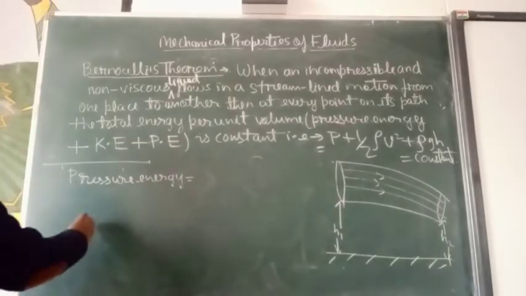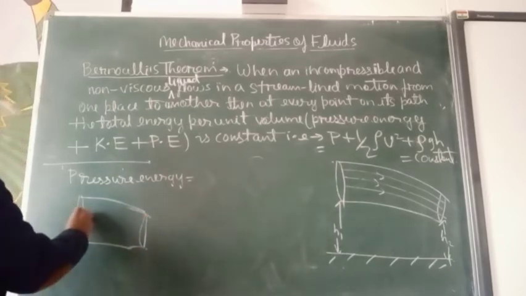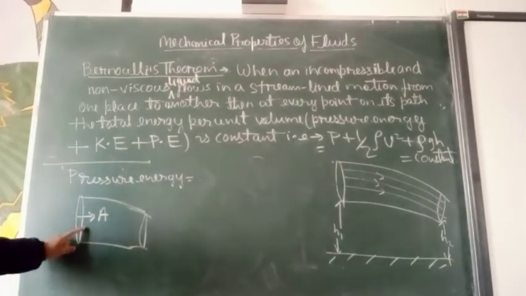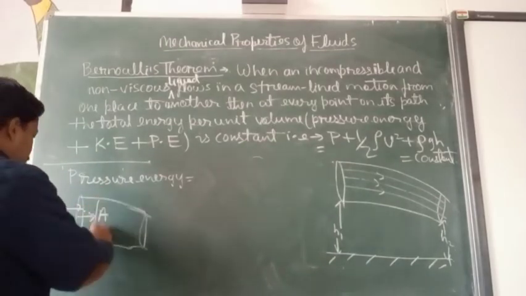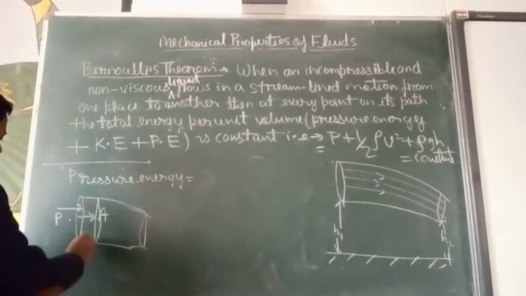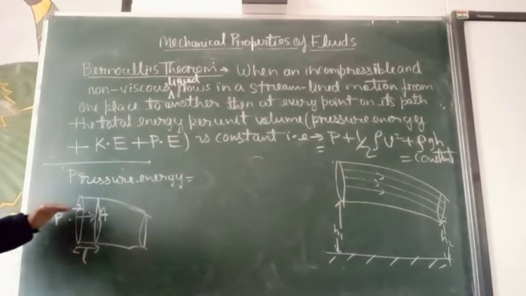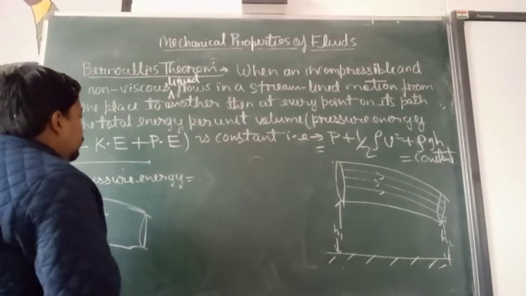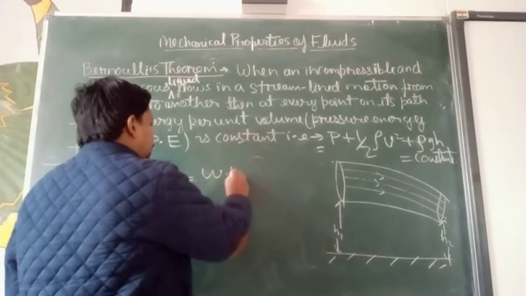Here also what happens? Here I consider that this is the area of the tube. Here is one area of the tube and it has the cross section A. And here, if I am applying P amount of pressure, then the liquid, suppose that there is a liquid column, will be displaced by L. This liquid at this part will be displaced by L, let us say. If I am applying P pressure, there will be a force on this area and that will displace the liquid column further. So pressure energy is equal to the work done.